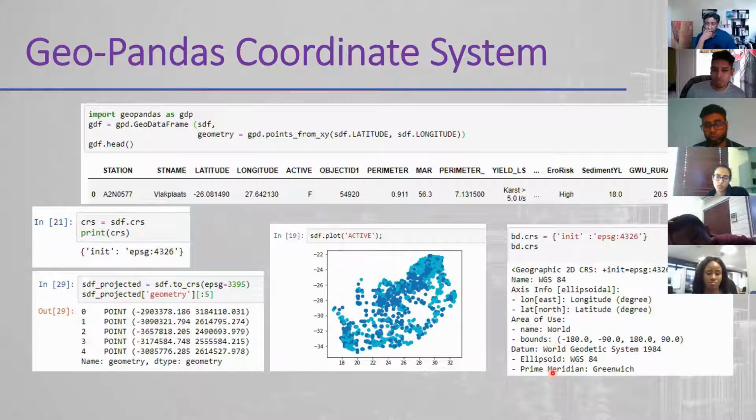So before you join any two data sets, you have to print this out, read and engage with it to understand that it's using the exact same coordinate systems. Because if you plot one layer on top of the other incorrectly, the spatial analysis will not work. Either Python will return null values, or the analysis simply does not work. Then you also have ways in which you can change it to other coordinate systems if required.